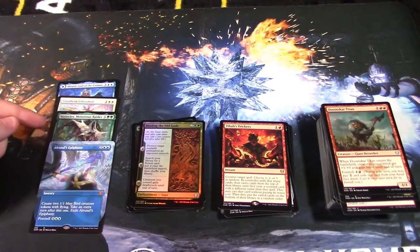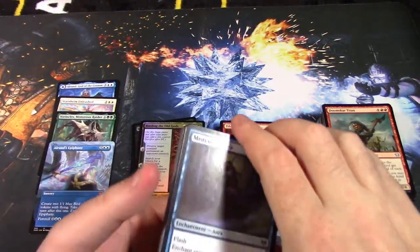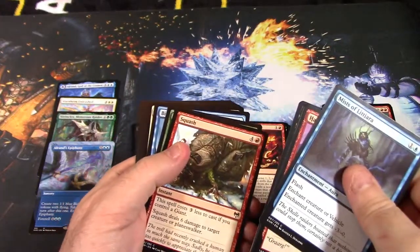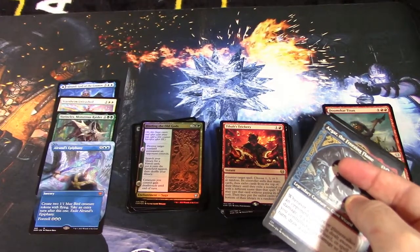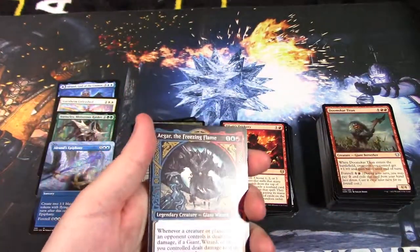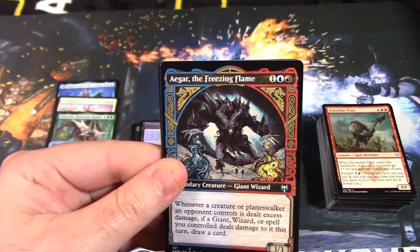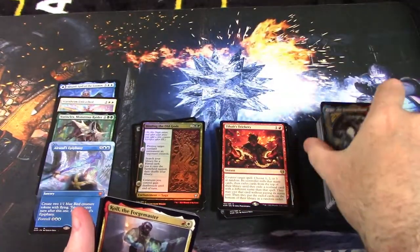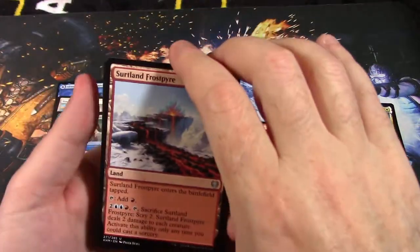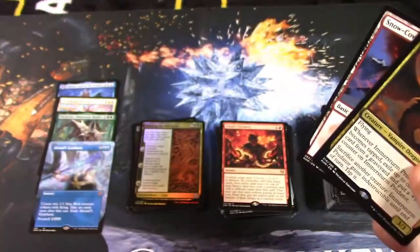Four mythic rares — I can't complain. They're not the greatest with the exception of Vorinclex. It'd be nice to hit one more but having four is what you normally get. If you get collector boosters, every card in the entire pack is foil — they go for about $20-25 a pack and come in boxes of 12, very expensive at around $250-280 a box. Every card is foil and you get up to four rares or a combination of rare and mythic rares per pack. Last pack: Agnar Freezing Flame blue-red card, Coal Forge Master, Frostpyre Arcanist — and our final rare mythic is Imstrom Predator, a vampire dragon card.